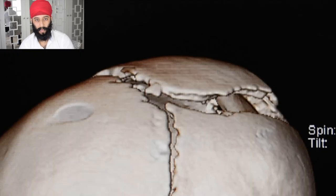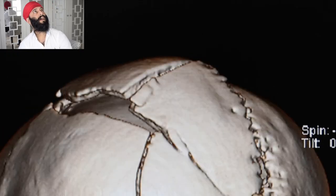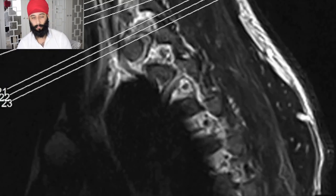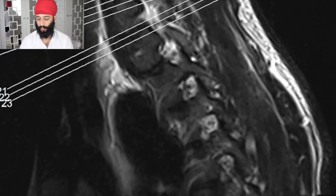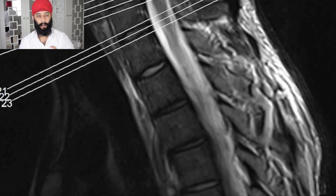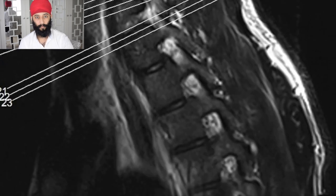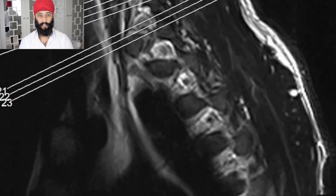Now this is where Batman becomes The Rock — if you smell what he's cooking. Literally a smackdown: spinal fractures, paralysis, brain bleed, fractures of the skull, internal organ injuries. Batman is using this guy as a rag doll, and the acceleration to deceleration is so rapid that it will cause a shift of the internal organs and cause shearing injuries — rupturing and tearing of organs and vessels. This is again very severe trauma. Another guy that's not going to be getting up to fight.